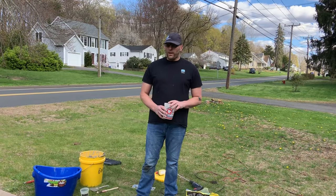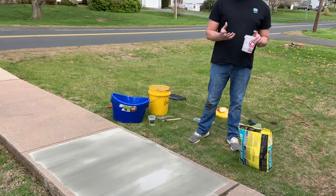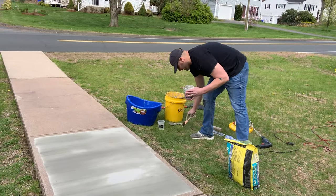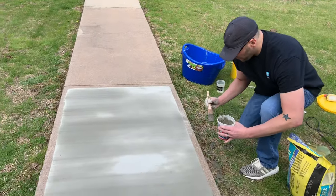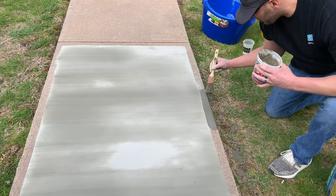I'm going to let this dry and come back to treat the edges like I normally would. The material is probably dry enough to where the edges aren't going to get knocked down when I hit it with the brush. On this step, I actually make it more like a paint consistency — I take a little bit of water and add some powder, mix it up to a paint consistency. Then I'm almost just hitting the edges, getting enough of that material on so it soaks in and lightly coats that surface.